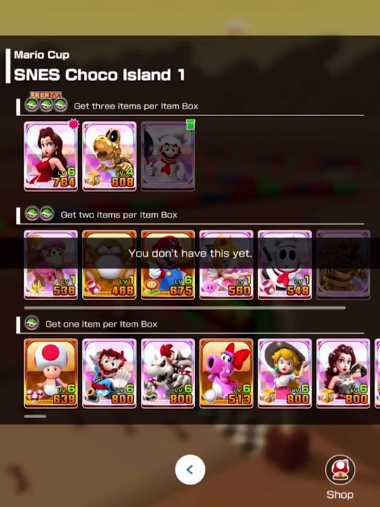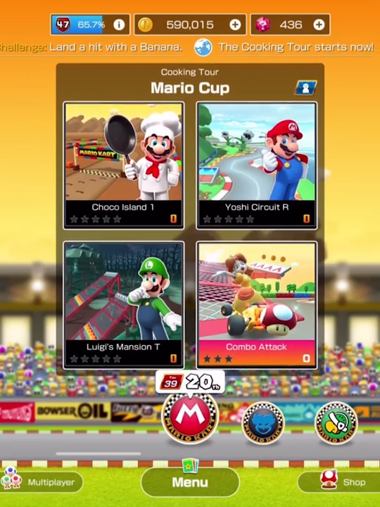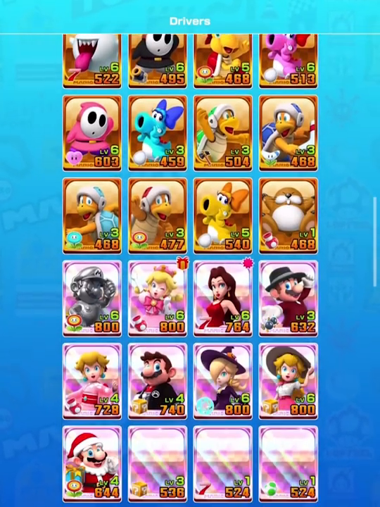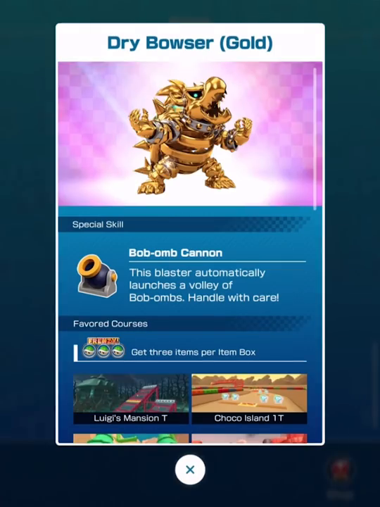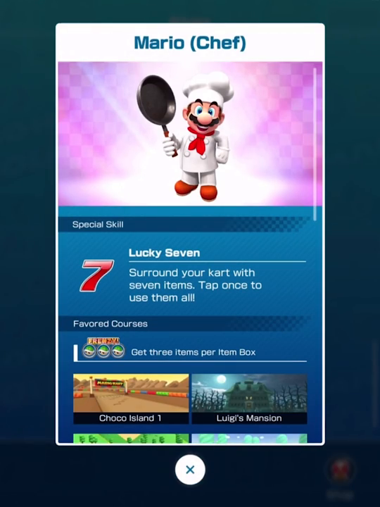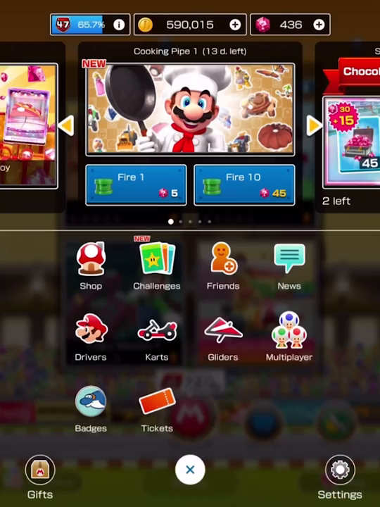Also, did you see there's a gold dry Bowser? This looks awesome. Let's check out the menu really quick. Drivers. Two new drivers this time around. I don't know if gold dry Bowser will be in next week's pipe or what, but he looks super cool. And then, of course, right now, Chef Mario, with the Lucky 7, a cool ability that I like.